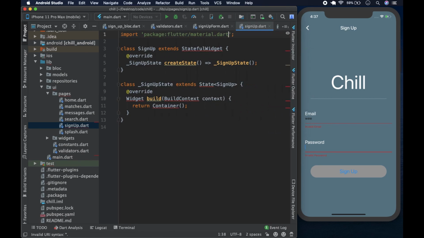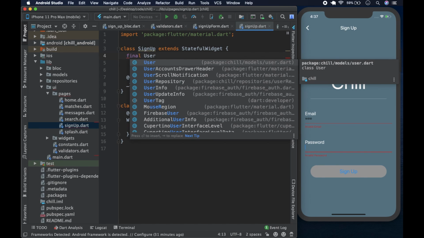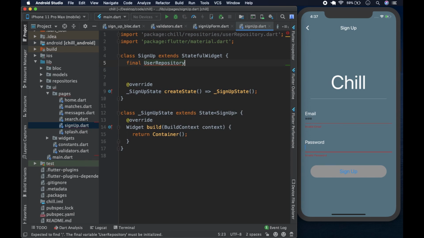We import Flutter material dart, like so, and after that we create an instance of the user repository. We could say final user repository, and that will import it, and it's going to be user repository, like so.